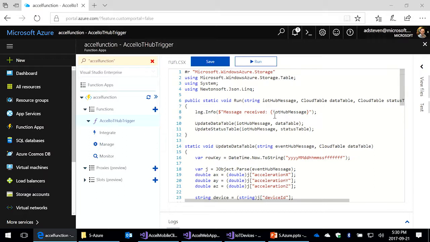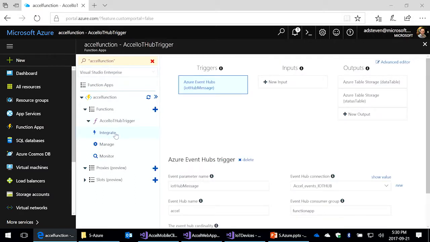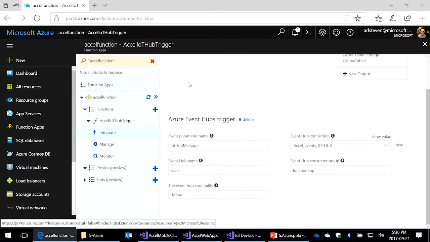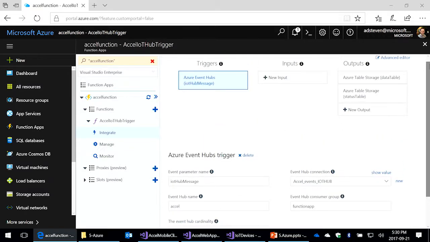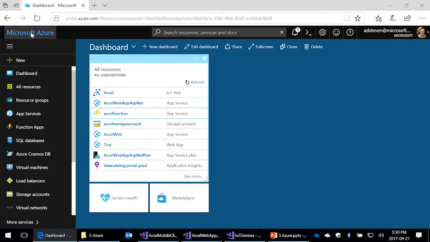We've got some really fantastic UI to manage this. So if I go over to Integrate, here we see our triggers and our bindings, our inputs and outputs. So what I want is, I want to get some data from IoT Hub, do some processing and then store it somewhere. And I just saw that you have a function that just has the data that we need to use and the output that we want. It's already just there and ready.